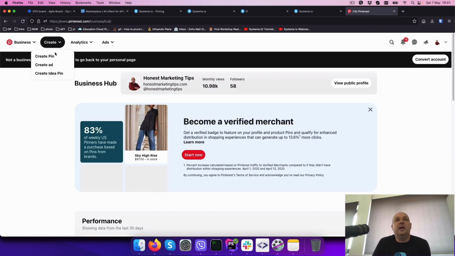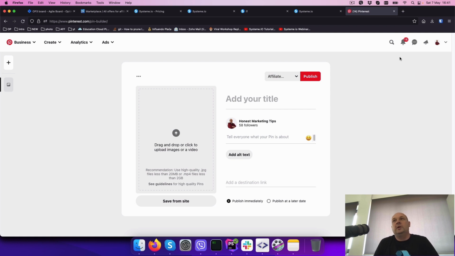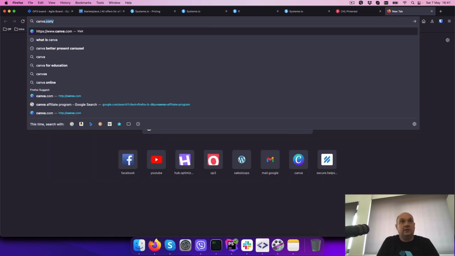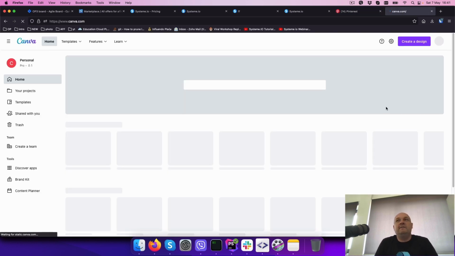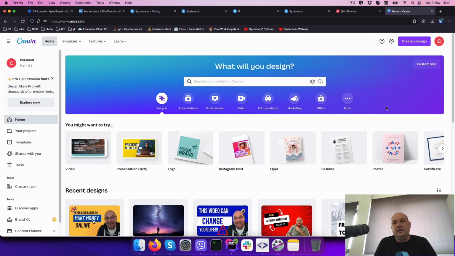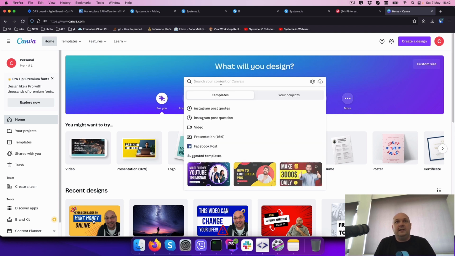you can just create a pin, which you can of course create on Canva. So just go to canva.com. There is also a link for a free trial of the Canva Pro, where you will get more templates and resources totally for free.